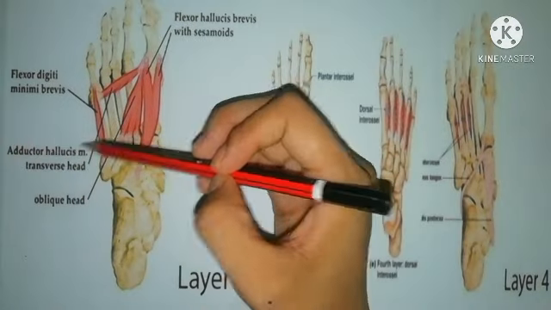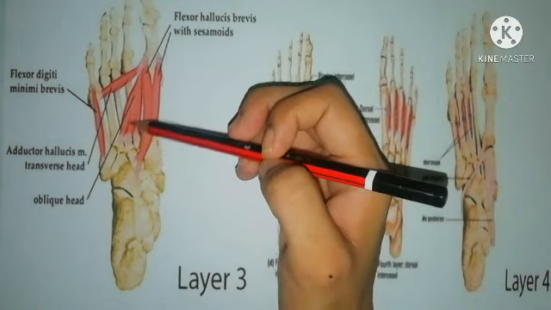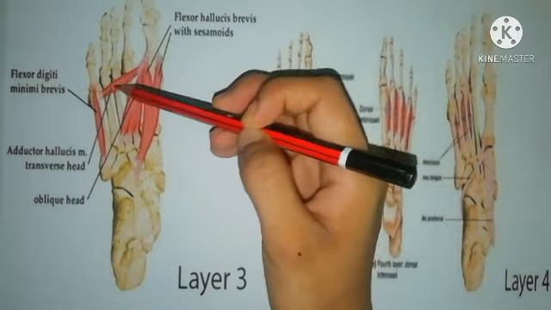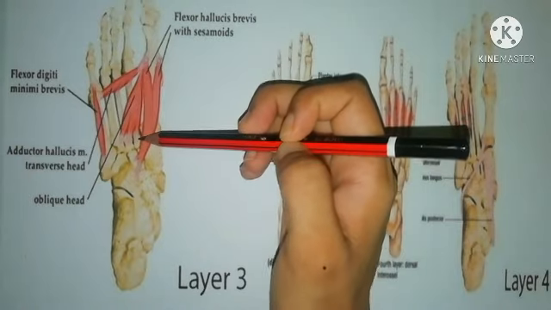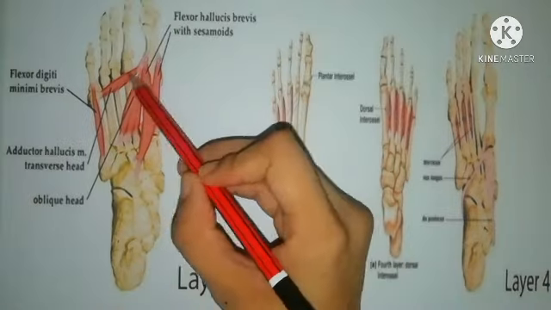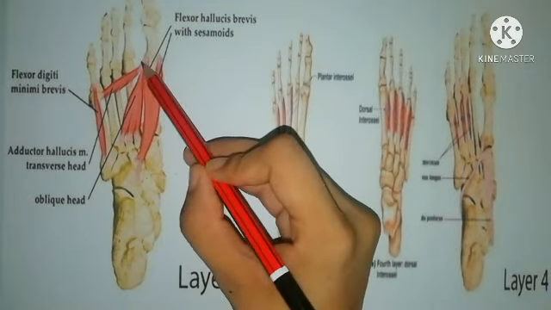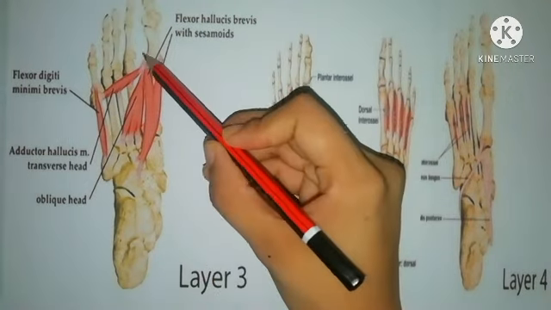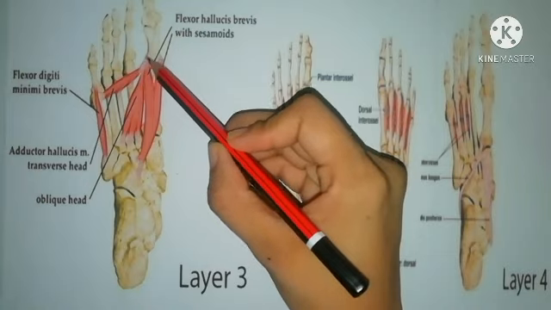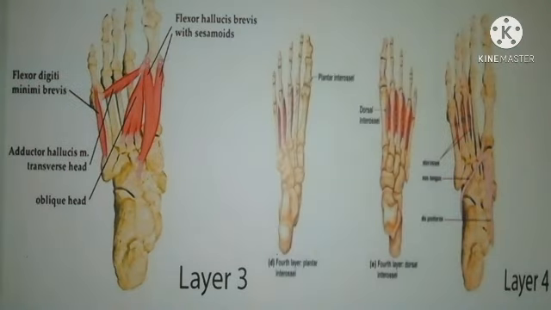Adductor hallucis. This is the muscle. This is the oblique head of the adductor hallucis and this is the transverse head of adductor hallucis. The oblique head arises from the second, third and the fourth metatarsophalangeal joint. The transverse head is small and arises from the deep metatarsal ligament. The insertion is on the lateral side of the base of the proximal phalanx of the big toe over here. Nerve supply is deep branch of the lateral plantar nerve. Action is the adduction of the greater toe towards the second toe and it also maintains the transverse arches of the foot.